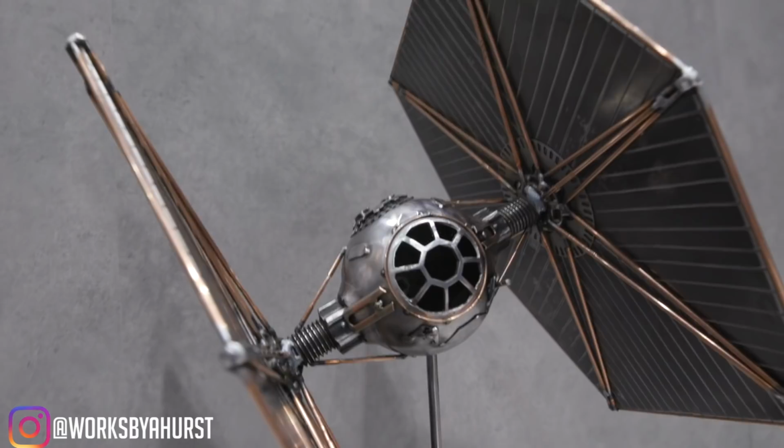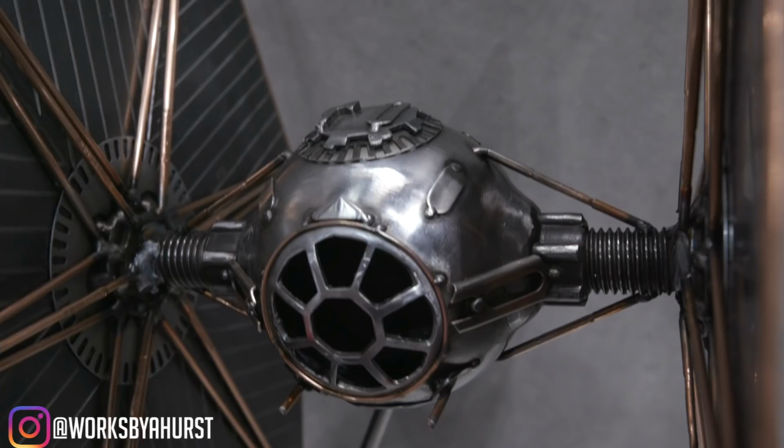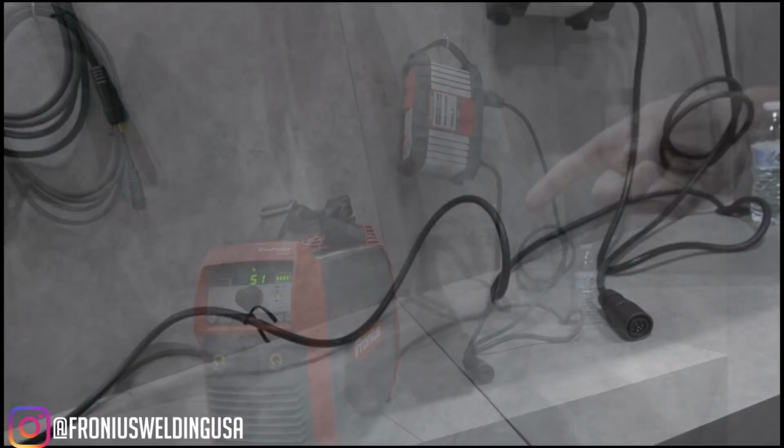All right, so these crazy pieces of artwork are done by Works by a Hearst, and the level of detail on these things is just out of the world amazing. He's done a Millennium Falcon version of this as well. I highly recommend you pulling it up on Instagram and checking it out. This is a new battery-operated welder from Fronius. You can actually burn about 10 7018 eighth-inch sticks before you need to recharge on this, and it's completely portable.